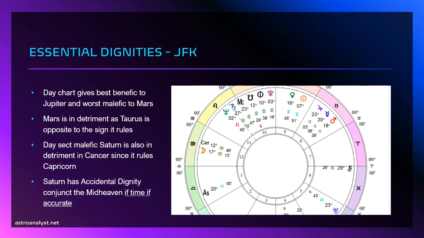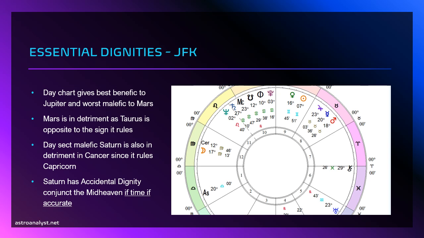The other thing is we look at the planets in terms of their position within the signs. So in this case, he has a challenging Mars to begin with because it's the unfavored malefic. But then it's in the sign of Taurus. And the sign of Taurus is considered in its detriment. The reason why is because in traditional astrology, Mars rules Scorpio. So we have now Mars in its opposite side of Taurus.